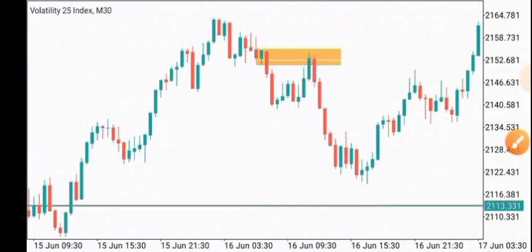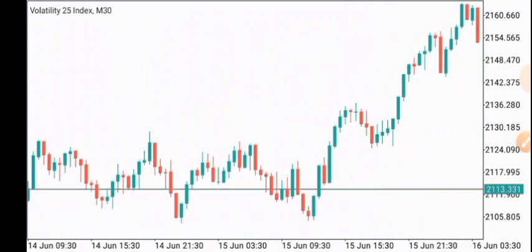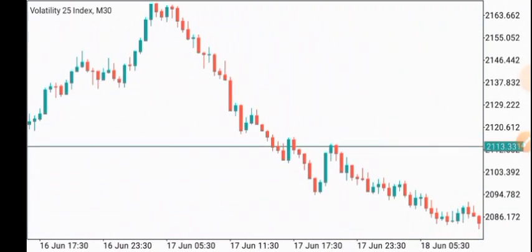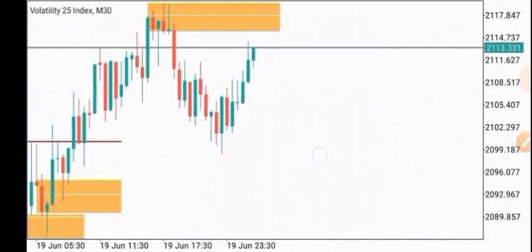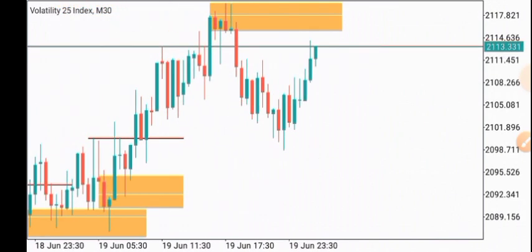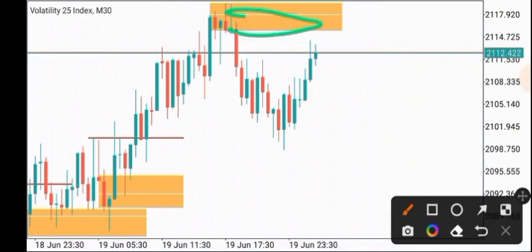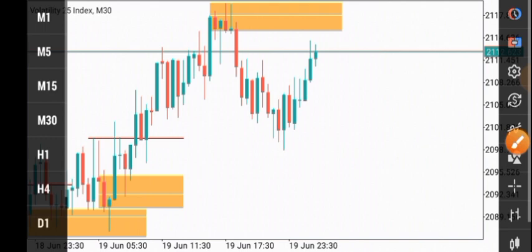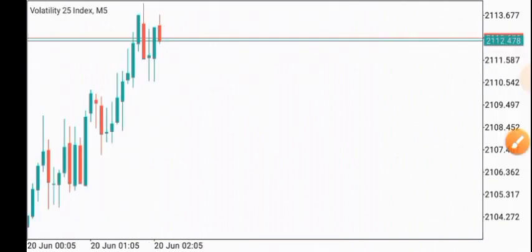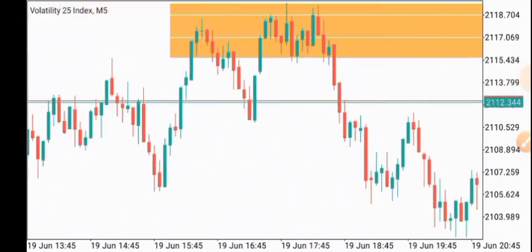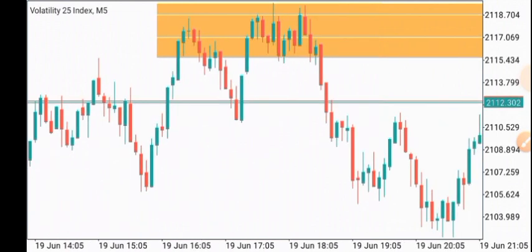So that's just it. Now if the candlestick is too long, I'm looking for a very long order block. I've not seen one, but if the candlestick is too long, what we should do is to go down to a lower time frame. For instance, this one that we have here, let me get down to a lower time frame. We are going to see maybe the 5 minutes time frame. Yes, let's go to the 5 minutes time frame and see.